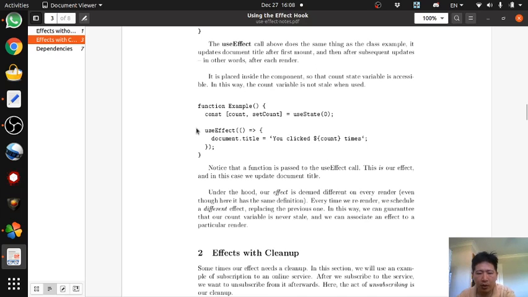So even though it does the same thing, it has the same effect on each render, it perceives the scheduled effect as different from the previous render. It's just the way it works under the hood. And as we mentioned, by doing this, we guarantee that the count that we use here is always the new one.